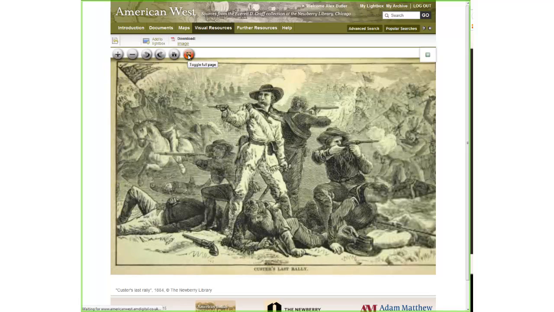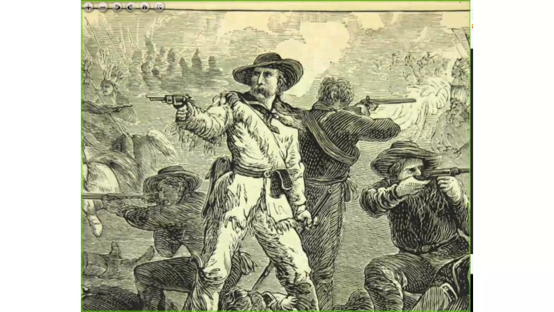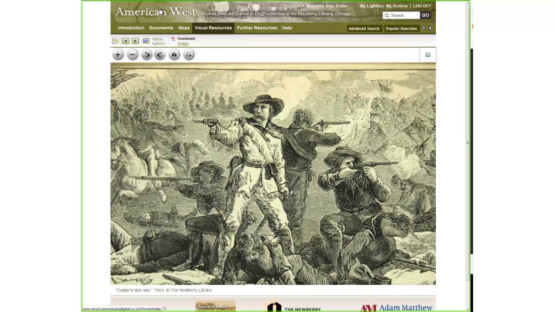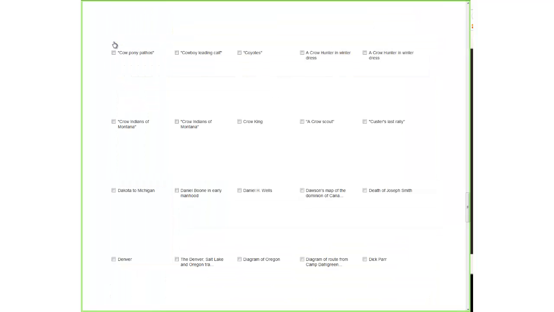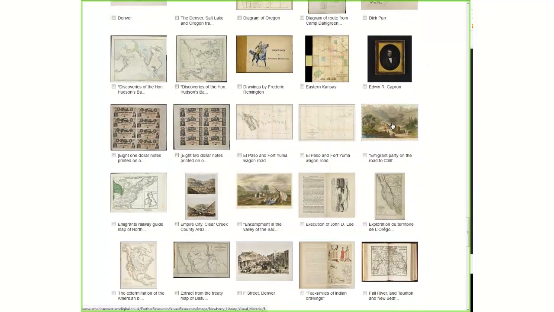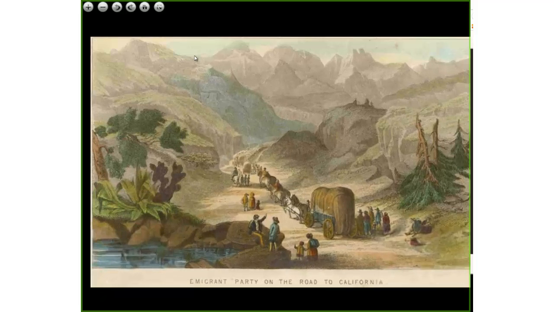So the reason I wanted to show you something visual is just the quality of our scans. We do pride ourselves in making sure that all of our scans are a very high quality, making sure that if the writing's quite small, it's either indexed very well, or we make sure the scan quality is excellent, and you'll be able to see that much better in a download form rather than on a webinar screen. So it's just something to remember. Let's have a look at one more painting. Let's toggle full screen.